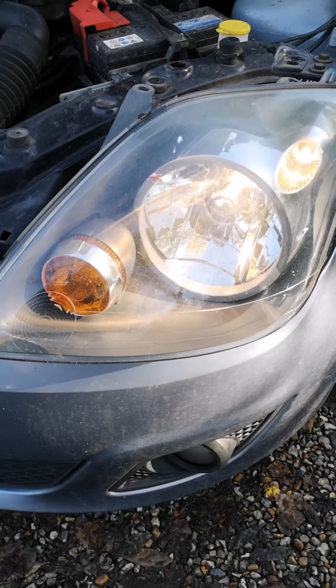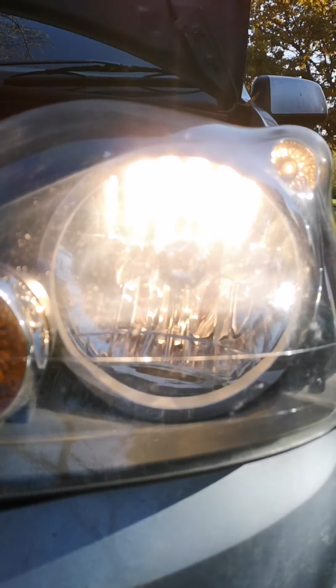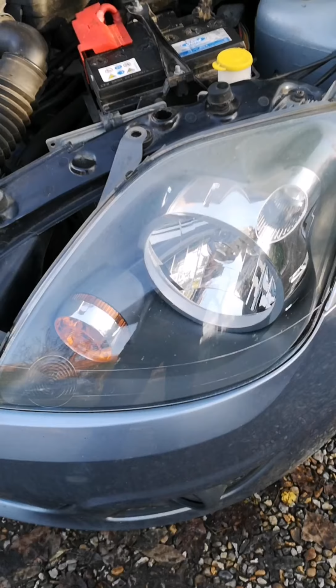You can see I've connected up the unit loosely just at the side, just to check that the side lights work and the headlight is now functioning. So I'm going to turn the engine back off and then I can reconnect.